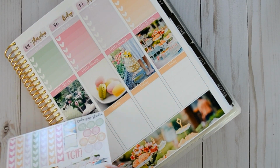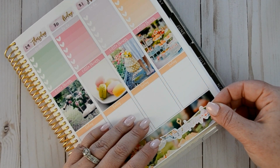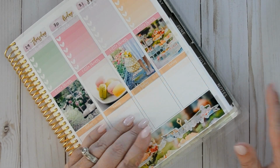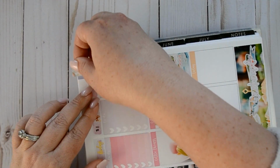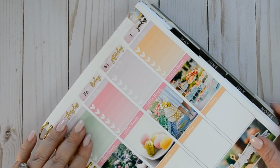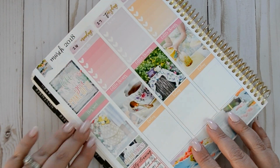Oh, man. Really sounds like a baby crying. I might have to go. I'm going to put this weekend banner here. Let me go see who's fussing it up. Okay, it is the baby fussing, but we're going to give him a few minutes and see if he goes back to sleep, because he's only been down for less than an hour. But I think it's the wind. So we'll see. He's quiet right now. So we'll see if he goes back to sleep. Okay.